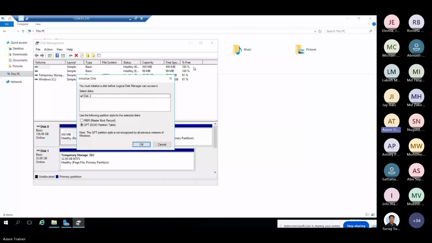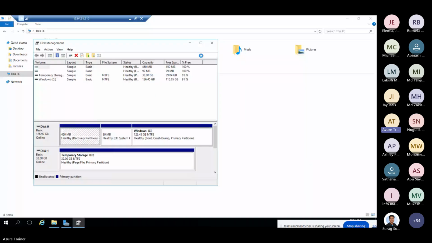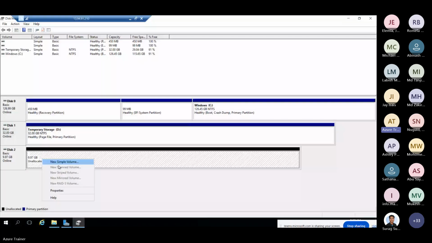So the point here is, whenever anyone adds a disk, it has to be initialized or enabled in the OS layer also. In the OS layer, you need to accept it and initialize it here. Now I have accepted it. Now I need to create this as a volume, so I need to create a new partition here.